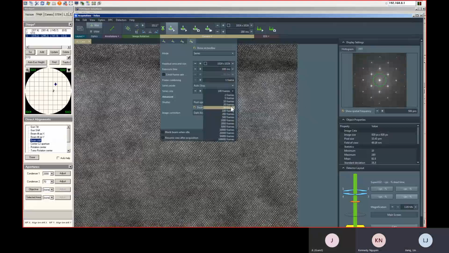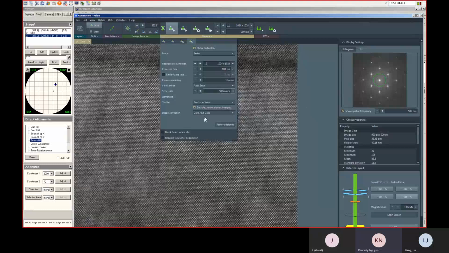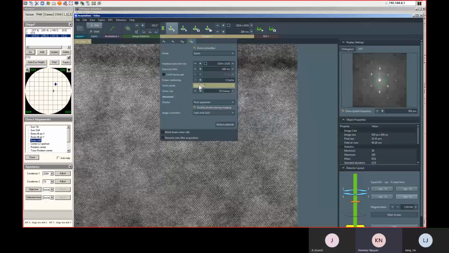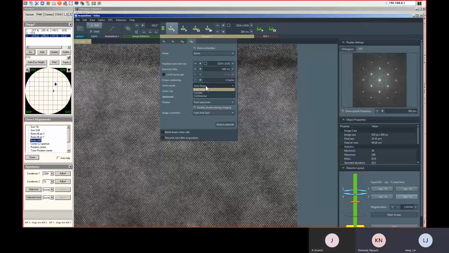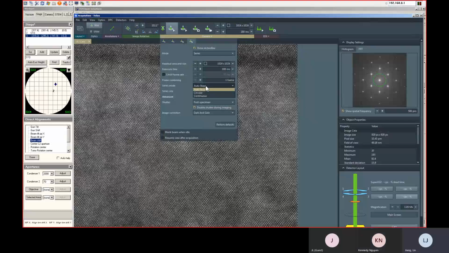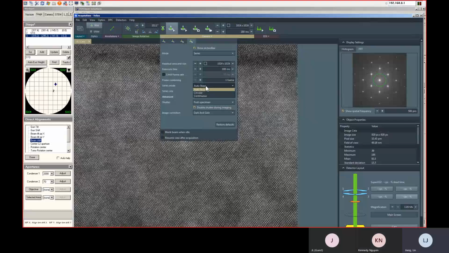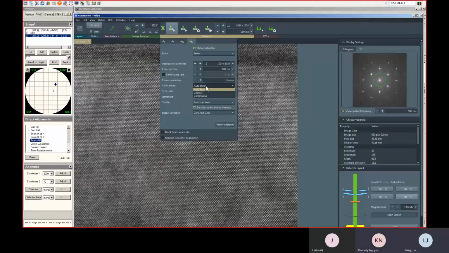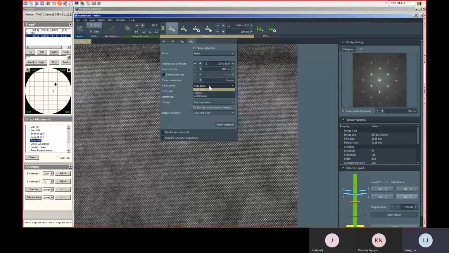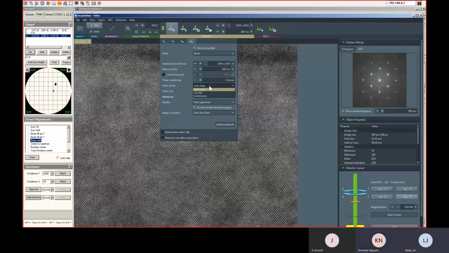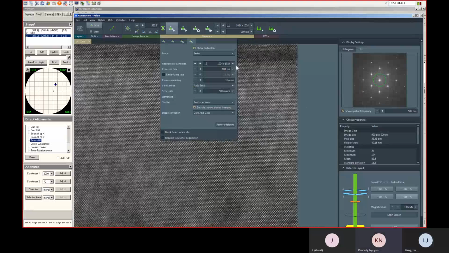Yeah. Let's do 50. Then auto stop. Auto stop means once you reach the 50 frames, it's going to stop the acquisition. Okay. All right, let's try that.